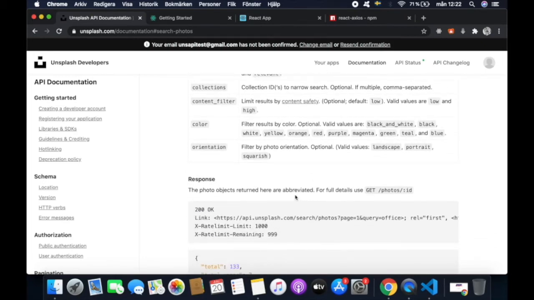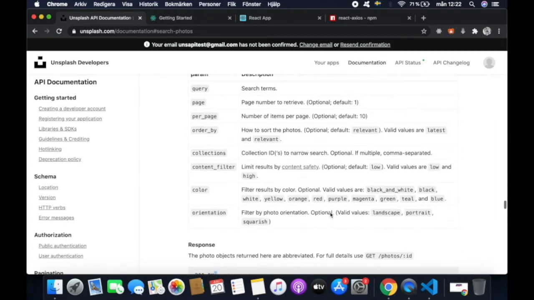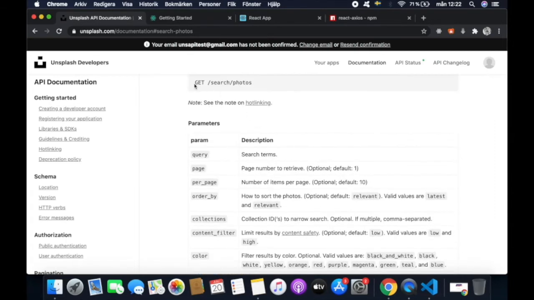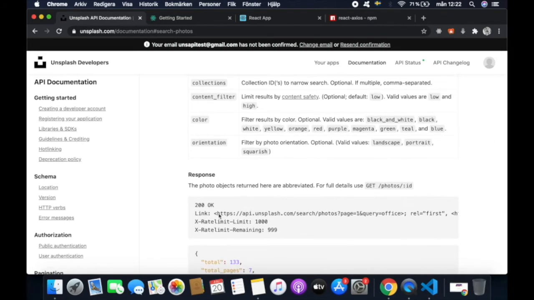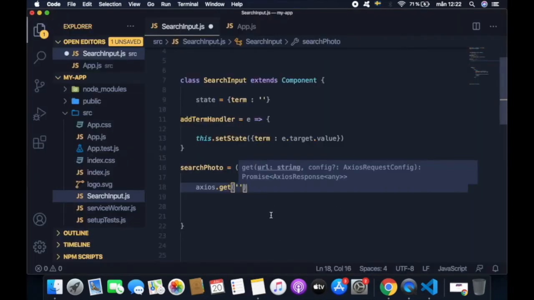So here we take the API and search photos, because as we said, the get verb and search photos are attached to the API link. So we take from HTTPS until photos and this question mark. Let's go back and paste this here.